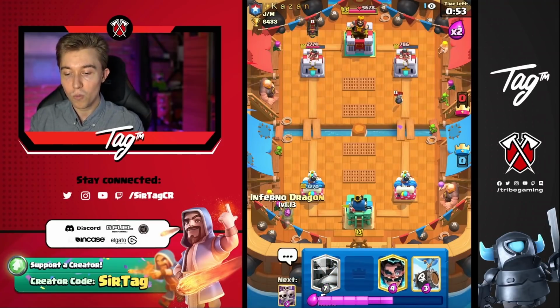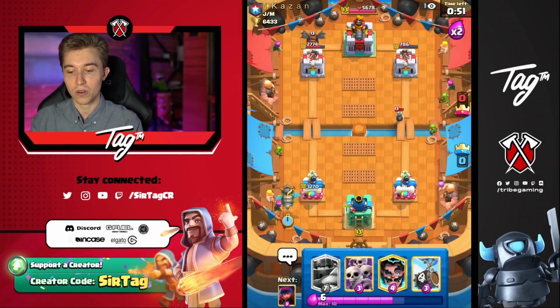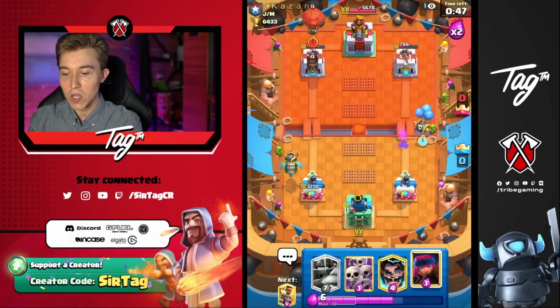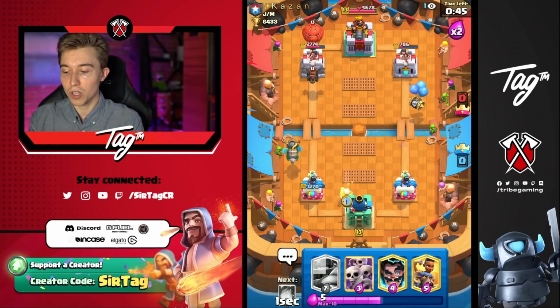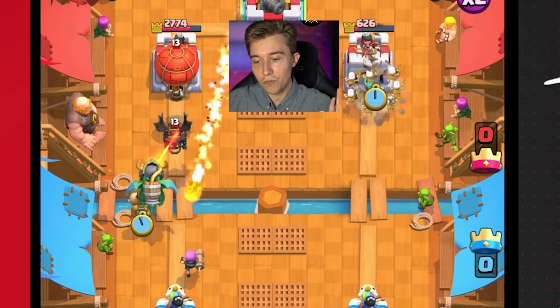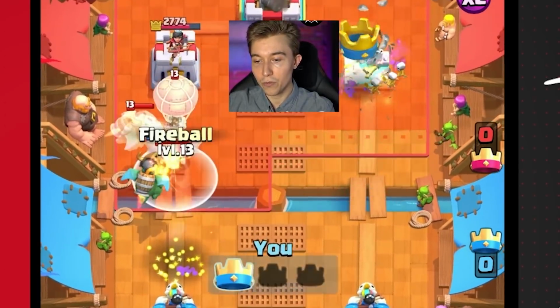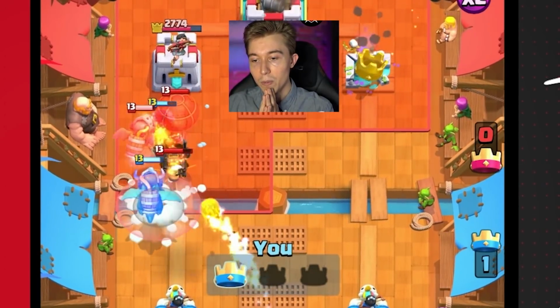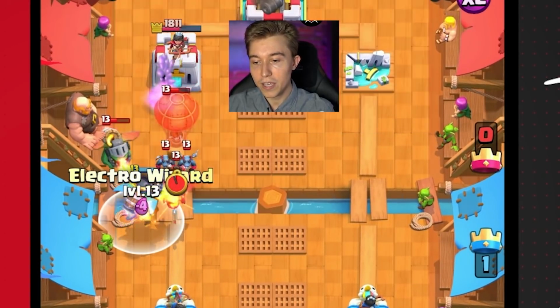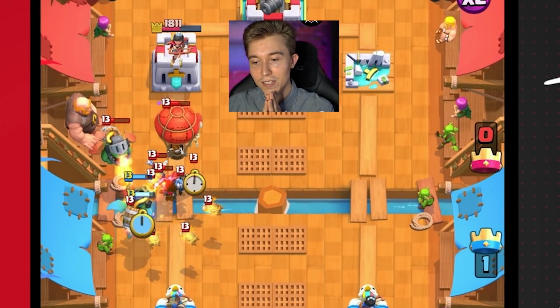Very fun to do. We're going to slow roll a Lava Hound counter of the Inferno Dragon. I think we just want to keep going through in the right hand lane because presumably we defend this really well with a Ram Rider and an Inferno Dragon, and that's always a good tactic. He's going to fireball, but then we're able to fireball on everything that you have too. So we're able to bounce it back, do more damage, maybe even get an Electro Wizard up in here. Yeah, I'm going Electro Wizard to reset so the Inferno Dragon doesn't die.